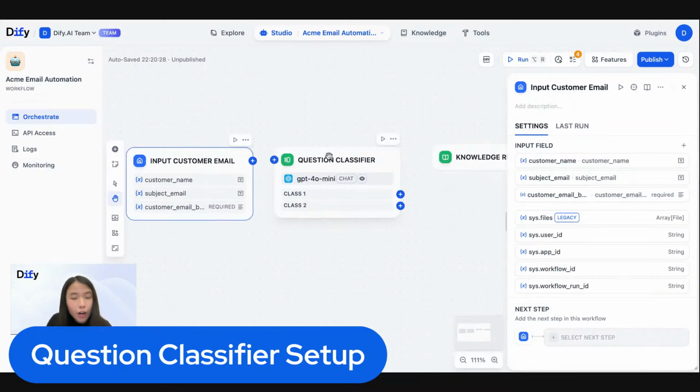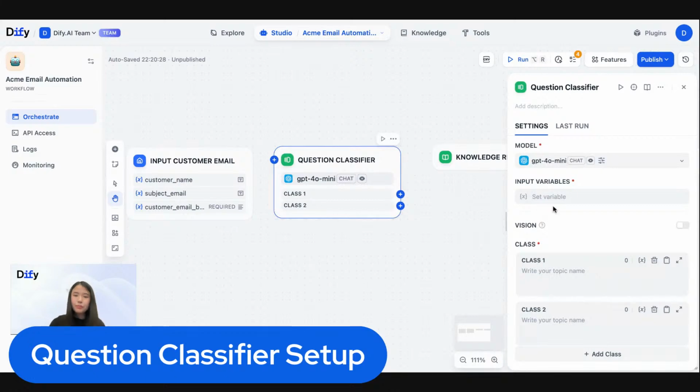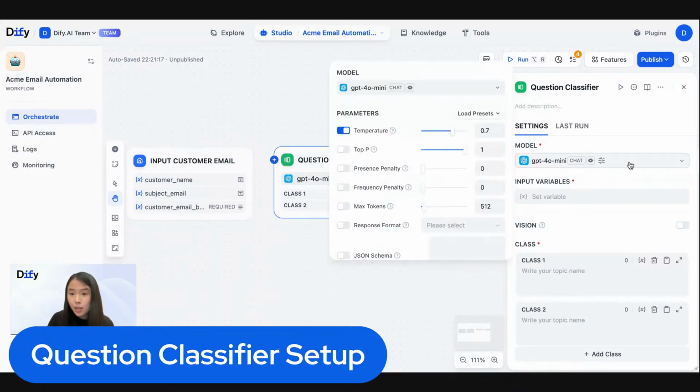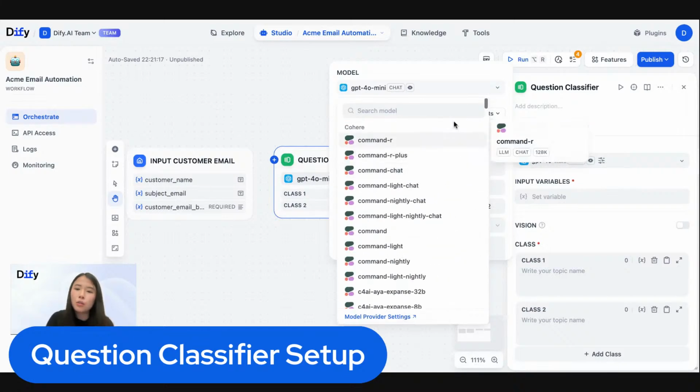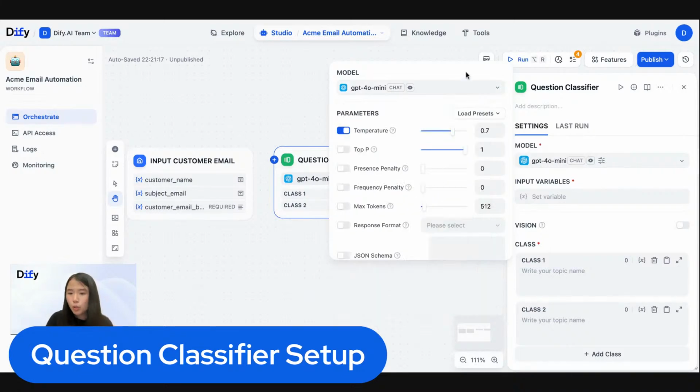Let's take a look at our question classifier node. The automatic model for me is ChatGPT 4o Mini, which is great in this instance. If you press the different models, there are a bunch that you can choose from depending on what your demands are for this workflow. This workflow is very straightforward, so GPT 4o Mini is suitable.